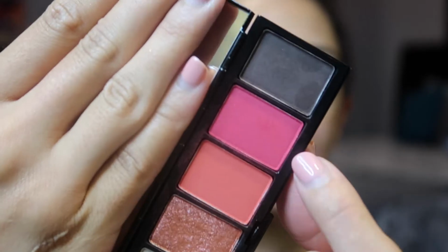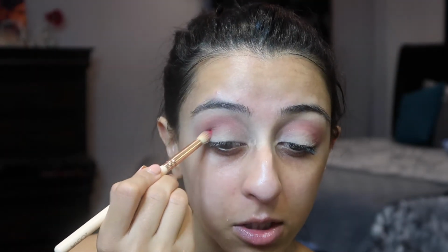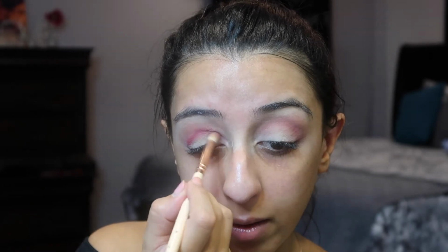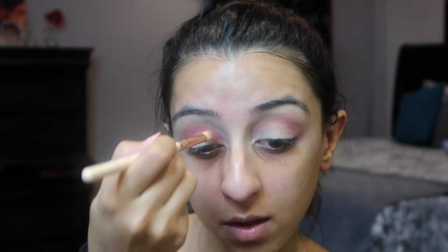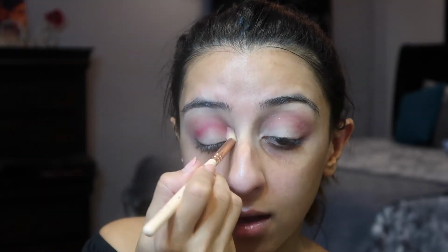Next we're going to sort of deepen the pink a bit more. In the same palette I'm going to use this pink shade with the same brush. Just start it from under the crease line now, and mainly more on the eyelid, and focus like on the inner corners of the eye with this shade. And blend it out into the crease.